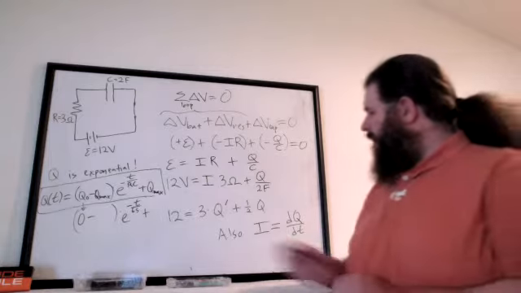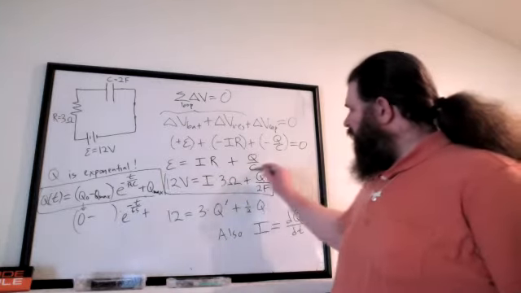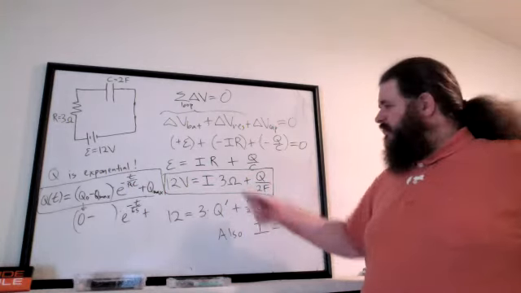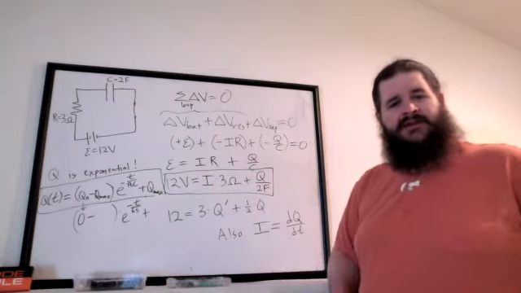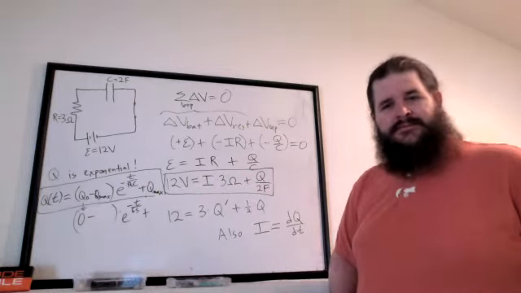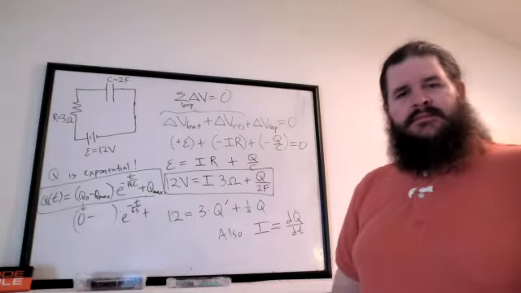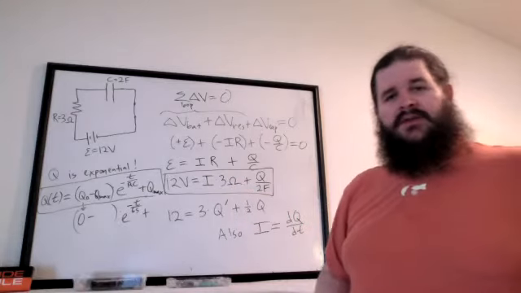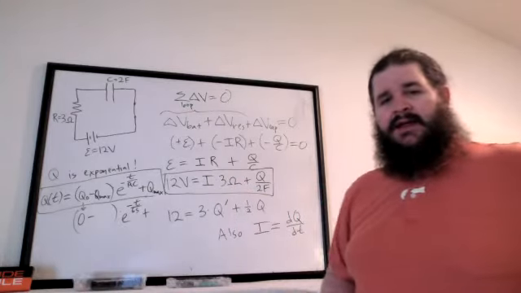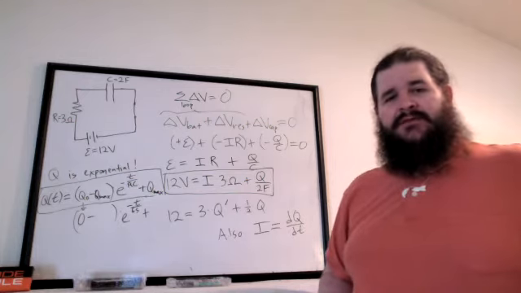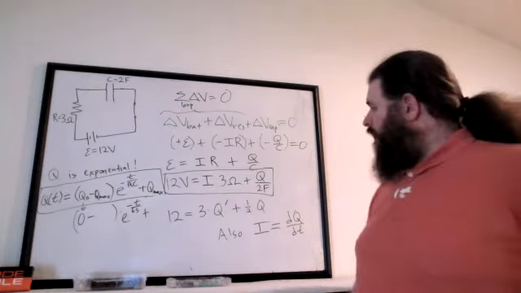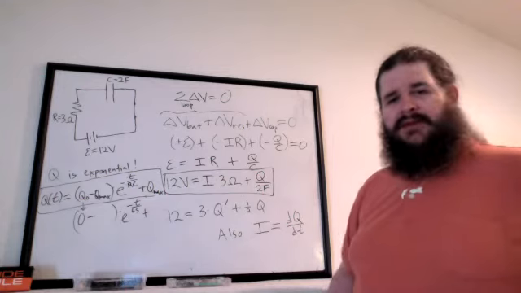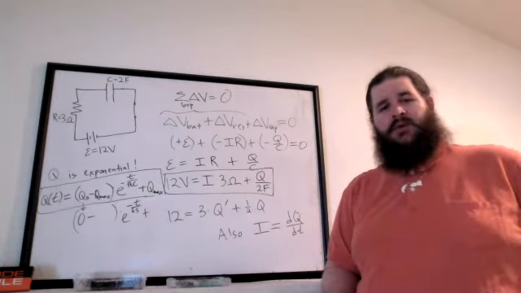If we go back to the loop rule, if we want to know what's the largest charge can possibly be, what should we assume is true about the current if we want charge to be the largest possible? Is it 0? Yeah, if the capacitor fills up, we should assume that the current is now 0. Because if current was still flowing, that means the capacitor would still be in the process of filling up. It wouldn't be full yet. So to figure out what the maximum charge is, assume that the current has come to a complete stop, because that means the capacitor is full and is not going to get any more charge.